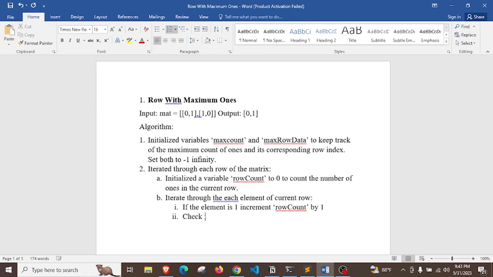We need to check if row count is greater than max count.